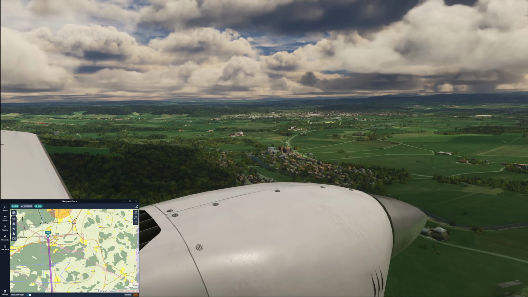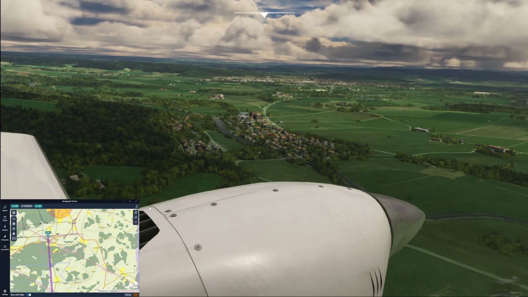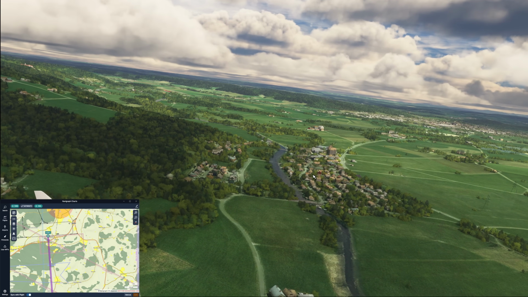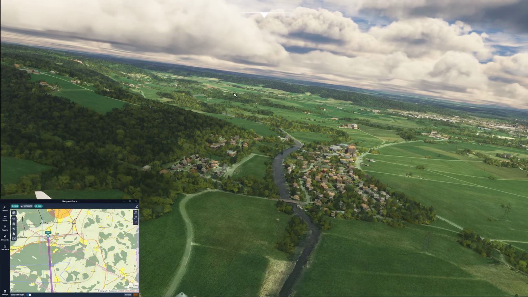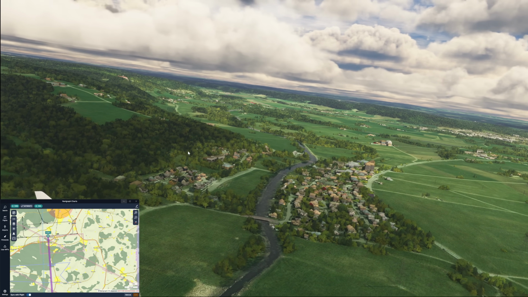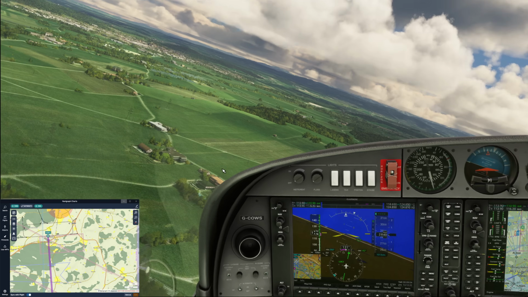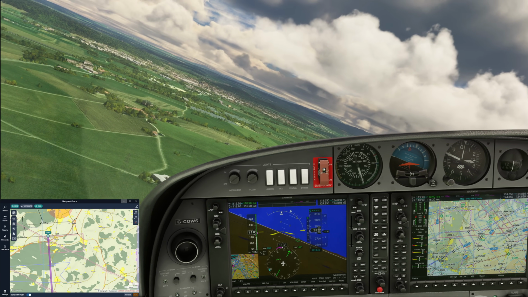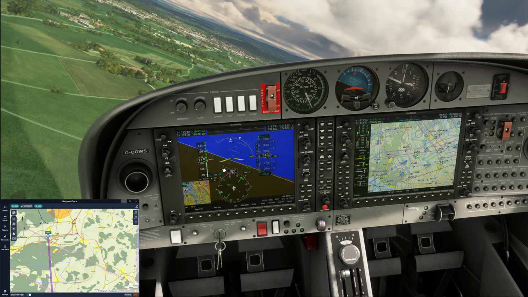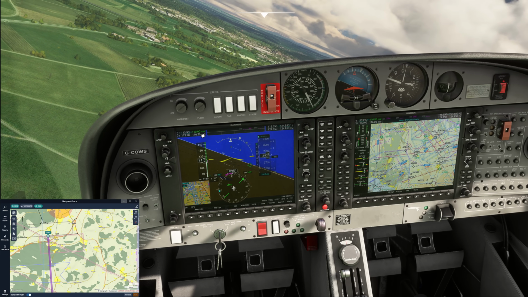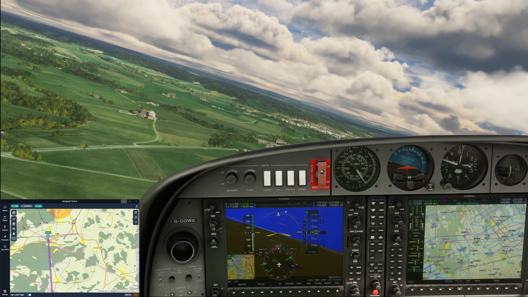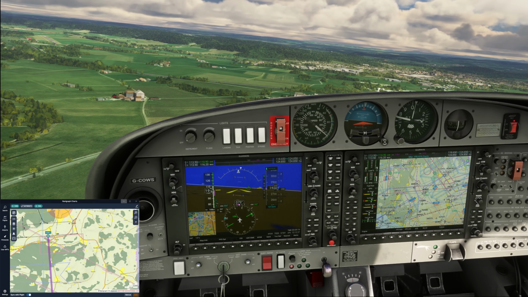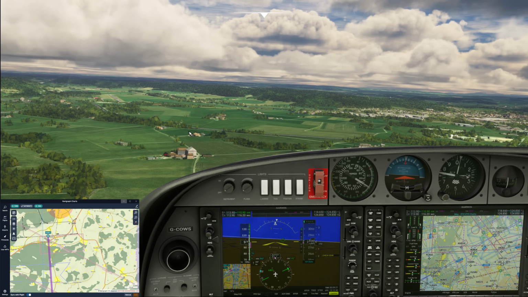This got to be the village that we wanted to pass over. You can see that by the road going right on the side of the village over here. So that's exactly what we're looking at, and there's our airfield. So that's our destination found already. Okay, reducing power, flaps approach, landing gear down, flaps full, lights are all on.